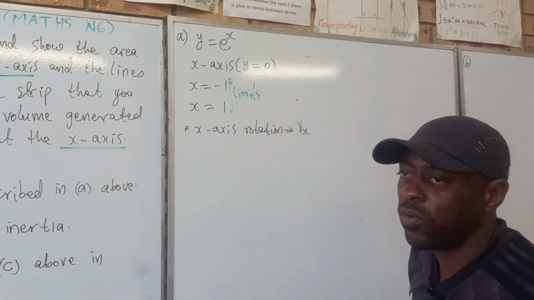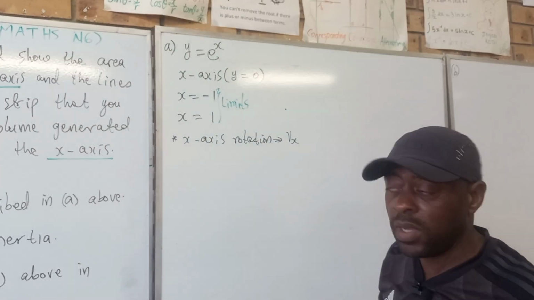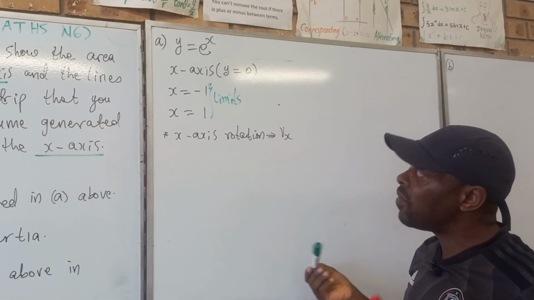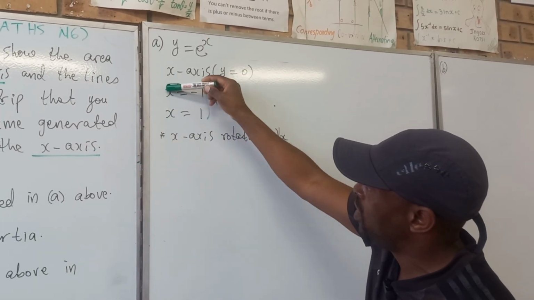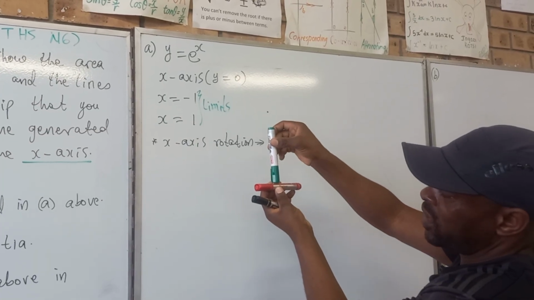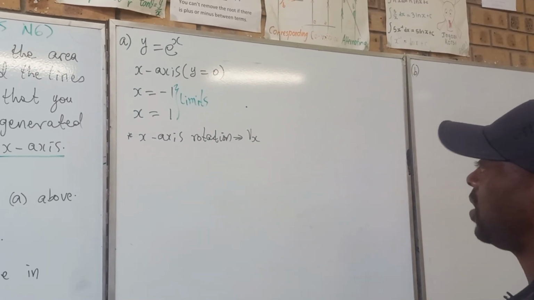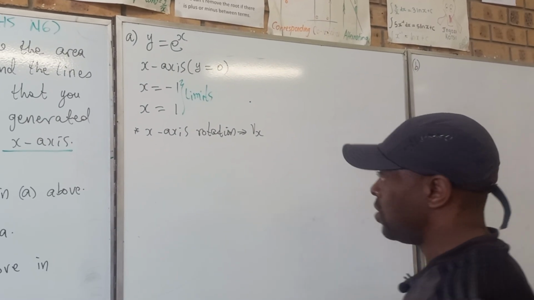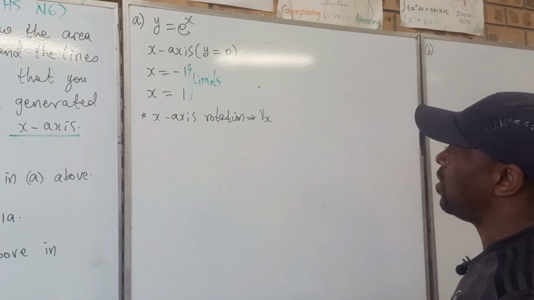And each time you read your limit from the x-axis, that tells you where your strip in your diagram goes. So I'm already having an idea of the kind of strip I will need here, because if my limits are from the x-axis, if my x-axis is horizontal, the only strip that can go there is a vertical strip. So that is the information I've already picked out just by studying those important items. So it's now time to look at our graph.